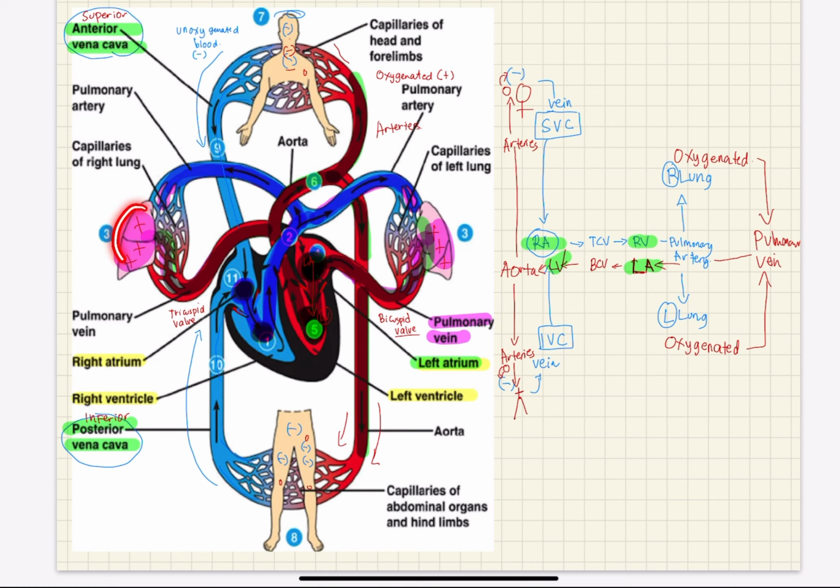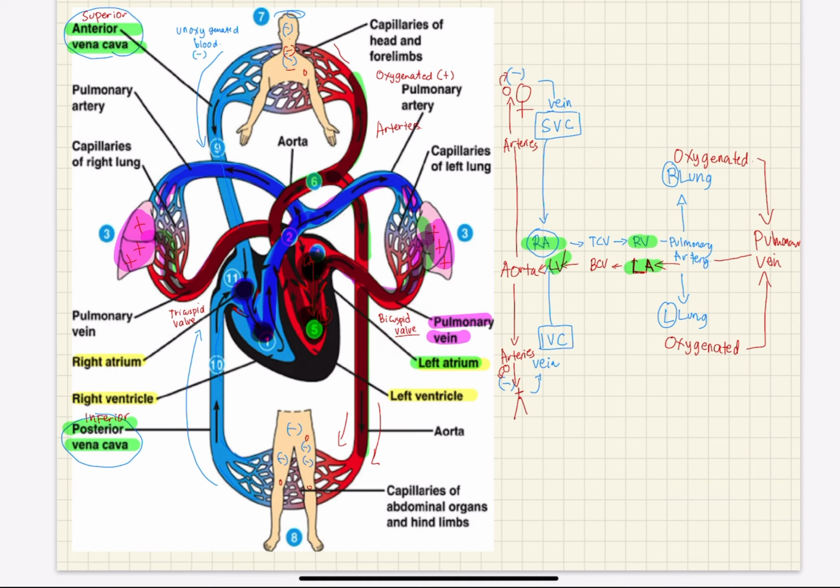Okay? So, yung oxygenated blood po natin, they will have to go back to the heart passing the pulmonary vein. So dito po sila pupunta pareho. So both oxygenated blood from the right and the left will now go to the left atrium. Okay, so when the blood that is oxygenated is in the left atrium at pipitik yung puso, what happens is the blood that is in the left atrium will go down to the left ventricle, pero kailangan niya munang dumaan sa bicuspid valve. Okay po ba? So left atrium, pupunta sa left ventricle, passing the bicuspid valve.